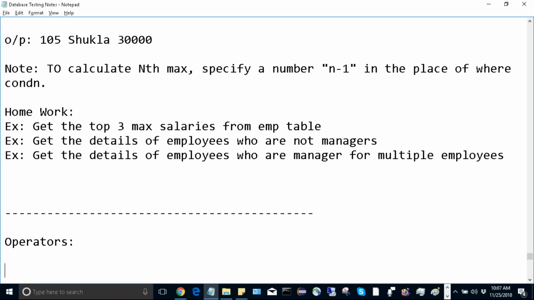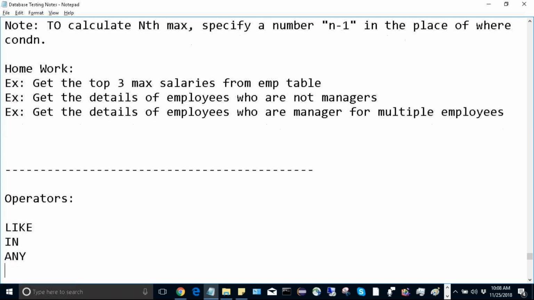Whichever rows satisfy the where condition will be returned. To enhance this functionality and retrieve complex data from the table, we can attach different operators to the where condition. The most frequently used operators in the where condition of an SQL query are the like operator, in operator, any operator, and between operator.